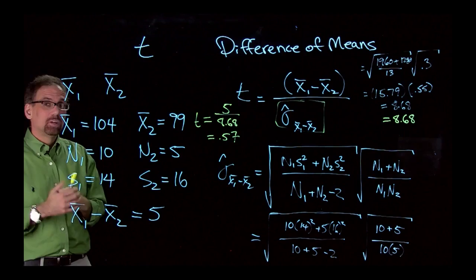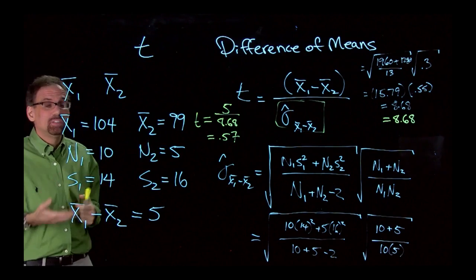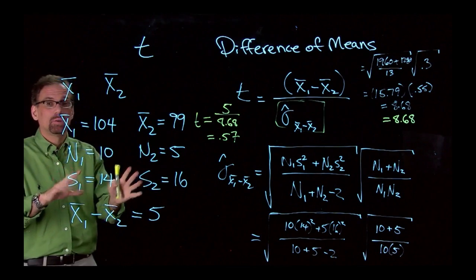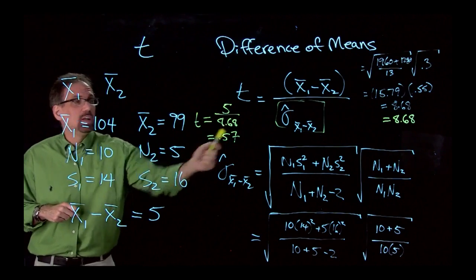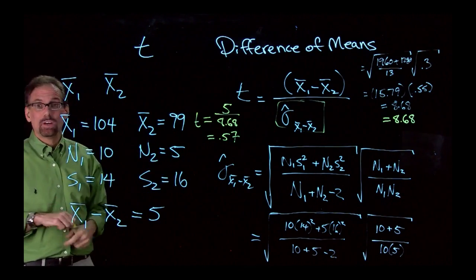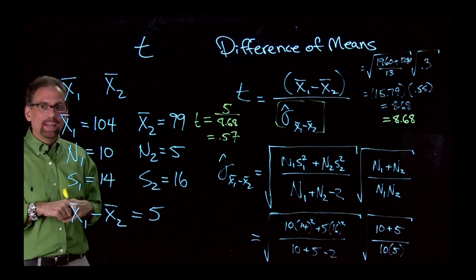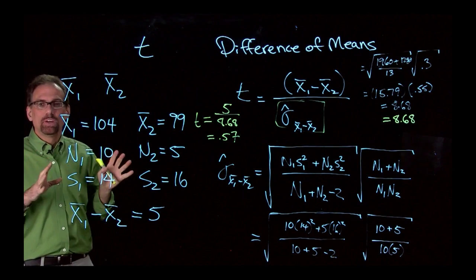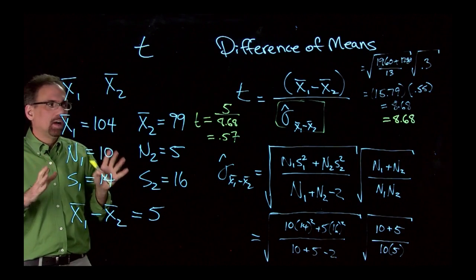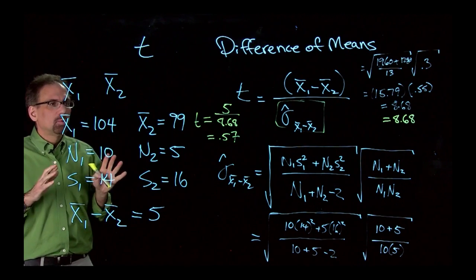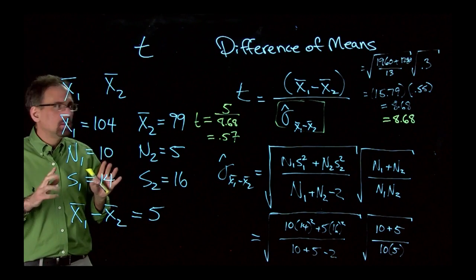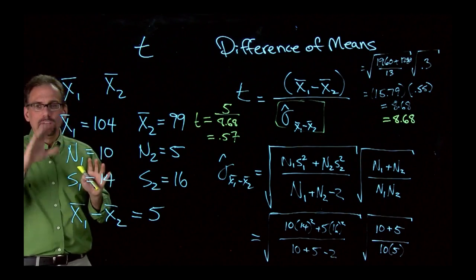We still need to go and see if that value of t is significant or not. So we still don't know the answer to our fundamental question, but we've got our t, and so now we need to go over to a table and look at this t value in the t distribution and figure out whether it's significant or not. Okay? What do we need to do in order to do that? Well, we need a little bit more information about this.